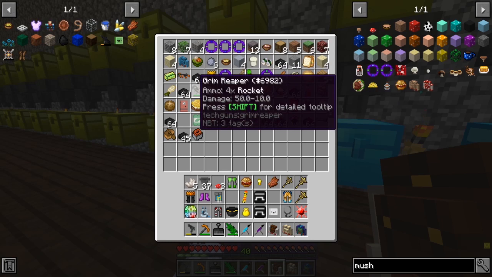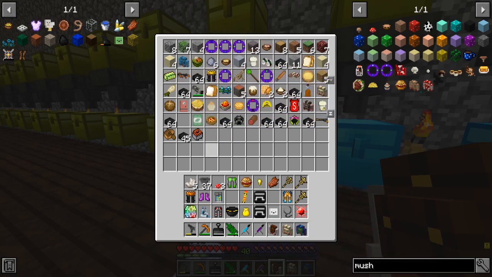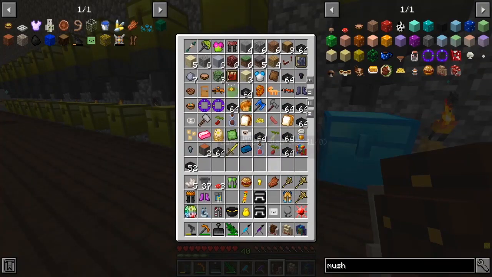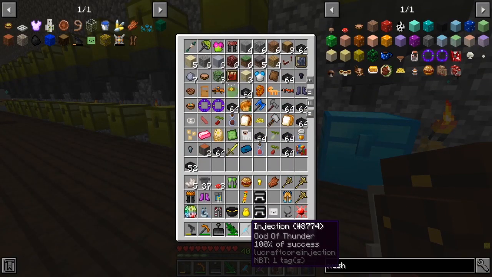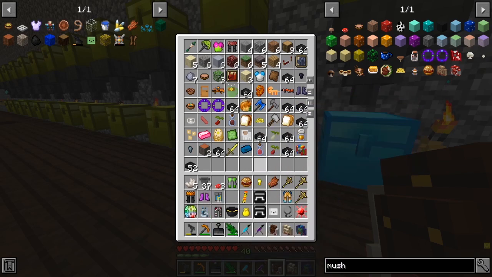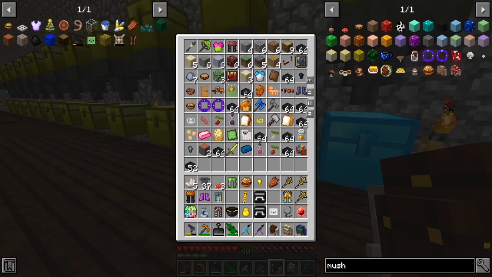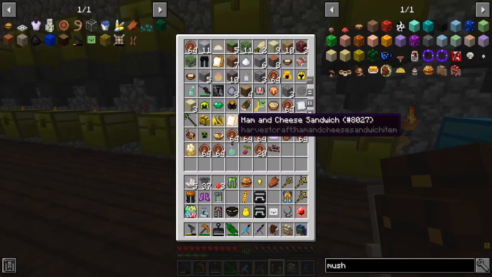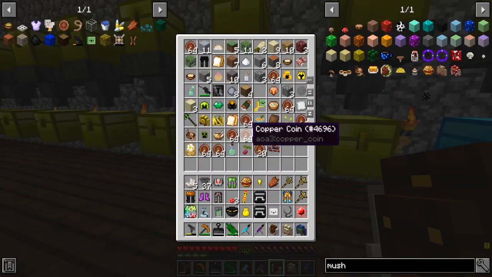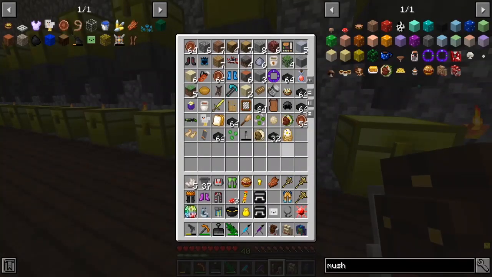We got another Grim Reaper. I'll have to check the recipe for rockets. But that's one of my favorite weapons, man. You get explosions like crazy. So if we use our injection God of Thunder, we have a couple of axes that we could tame right there. Oh my. There's just so many things, man. Rainbow backpack. That's pretty sweet. Battleborn leggings. Oh, this is it. I love it. I love it, dude. Yeah, so I use some of my copper coins, too, because I had so many of those. And that's it for that chest.